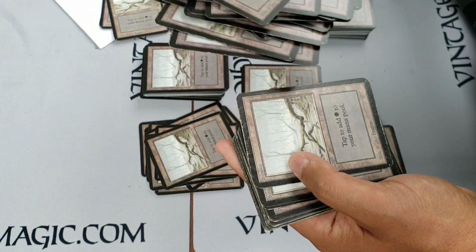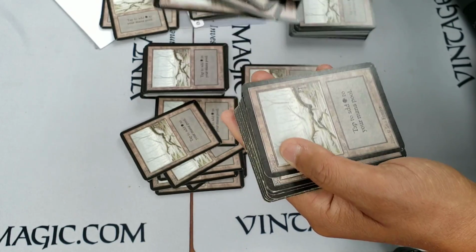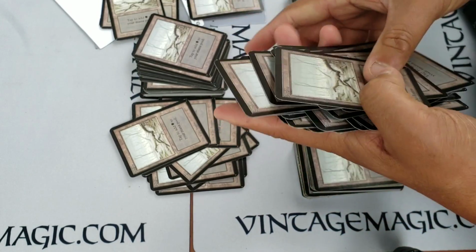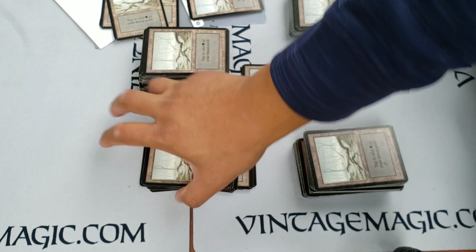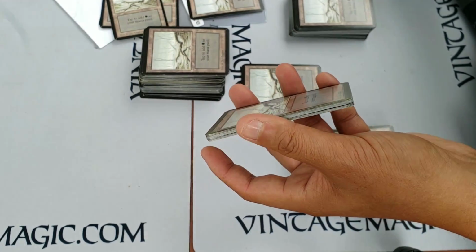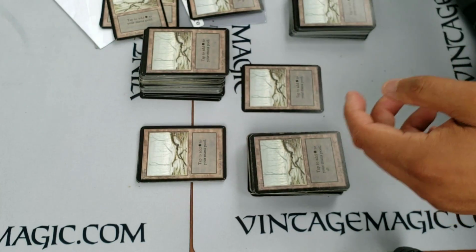Looking for that print dot thing. Oh, here's another one. There's a little one. Okay. All right. And I think we're good here. That's quite a bit there. But overall, look, that's not that many. We've gone through a lot of the stacks. It's a decent amount. That's all the ones that I've seen so far. And we still have a big stack here to deal with. But I'm not going to even go through it. I think that's enough sample.